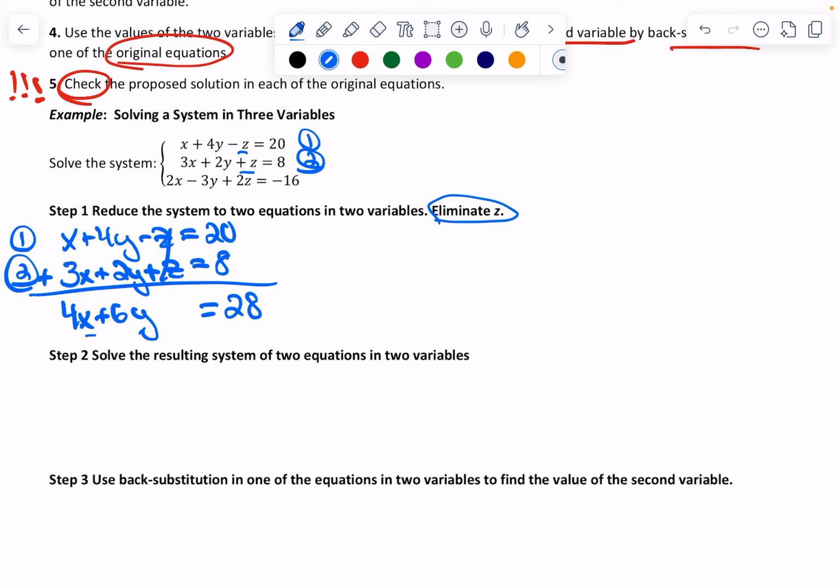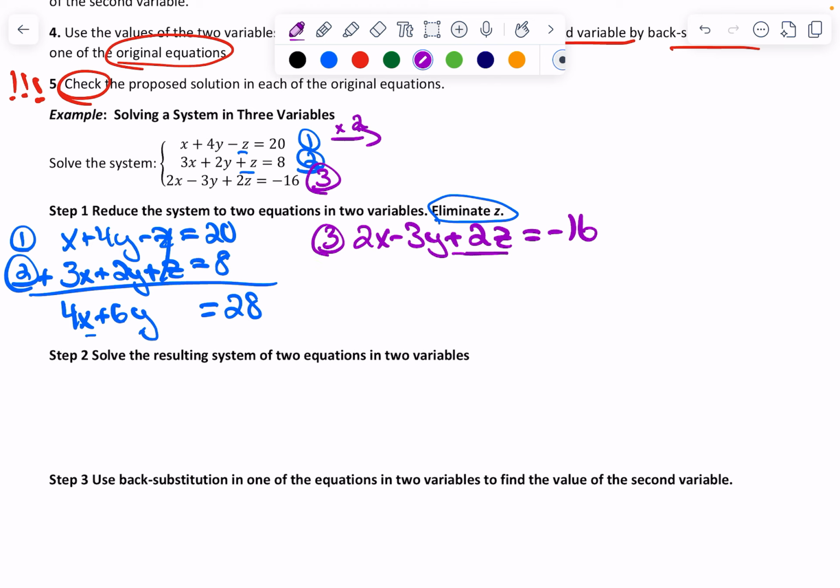So we are going to have to use equation 3 because we didn't use it yet, but that's kind of a must for us to use. We can't use the same 1 and 2, of course. Now, what we are going to do is use either 1 or 2. I'm looking at this here, we have plus 2z. Easiest is if we take 1 and we multiply that by 2.